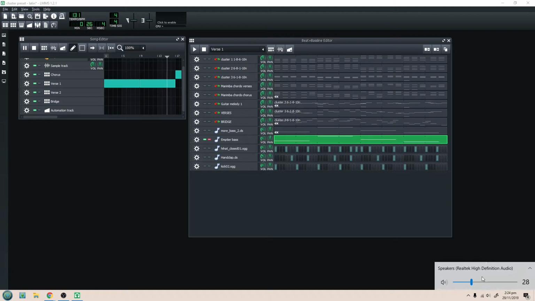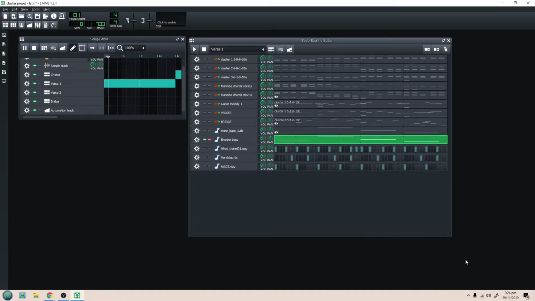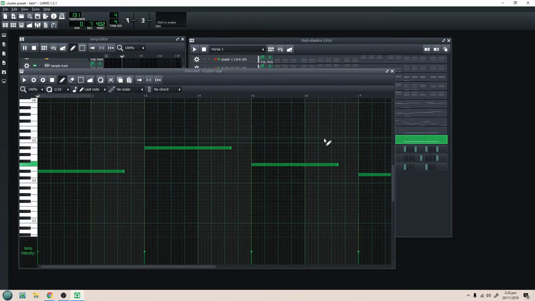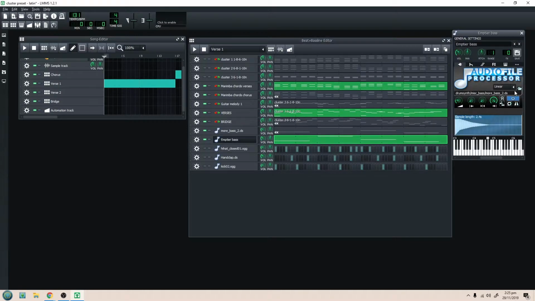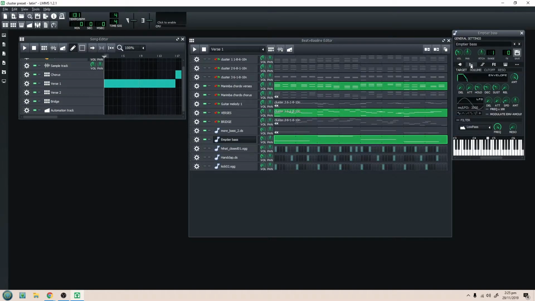Soloing the bass, we can hear it doesn't sound very good. It sounds like it's hitting too hard at the start, clipping a bit. To fix that, we can either lower the volume, but we can still hear it clipping a bit. So for reference, that clipping sound is, oh yeah, it's not very nice. So we probably want it about that volume. To get rid of the clipping sound, we're going to change the attack on it.